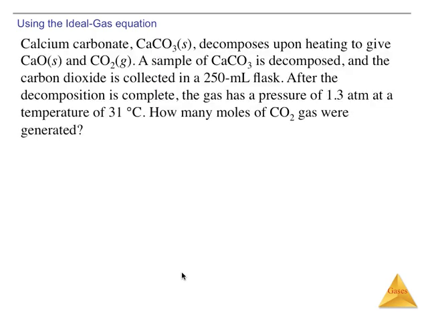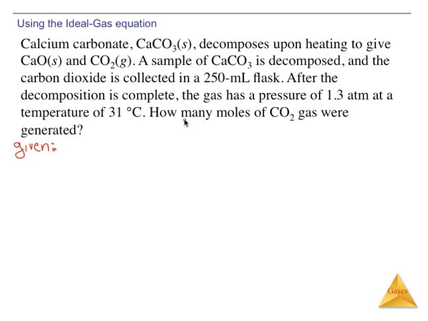Okay, so how do we apply this? Well, we can look at some problems. We have calcium carbonate decomposing upon heating to give us calcium oxide as a solid and carbon dioxide as a gas. If I collect the carbon dioxide in a 250 milliliter flask, after the decomposition is complete, the gas has a pressure of 1.3 atmospheres at a temperature of 31 degrees Celsius. And the question is, how many moles of CO2 gas were generated? Well, let's work this out. And this is a perfect problem to write out the givens.